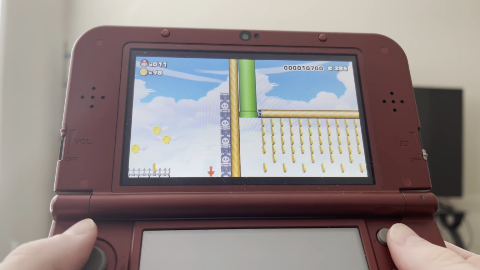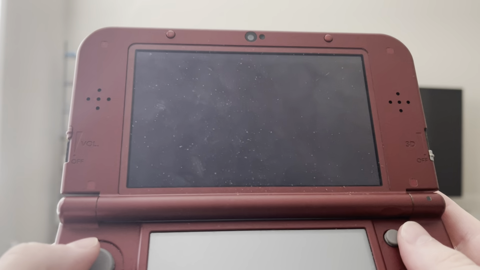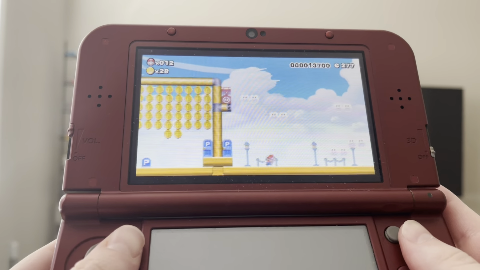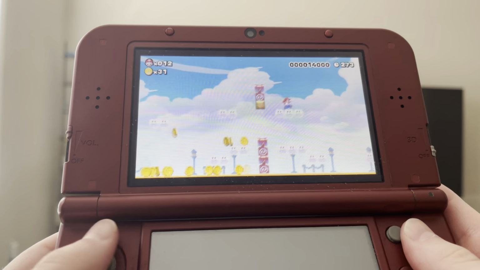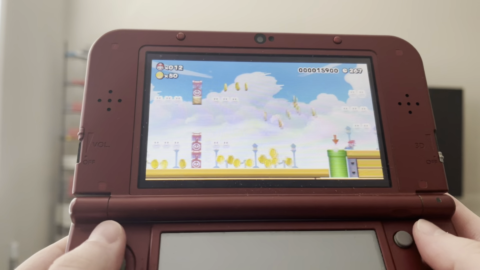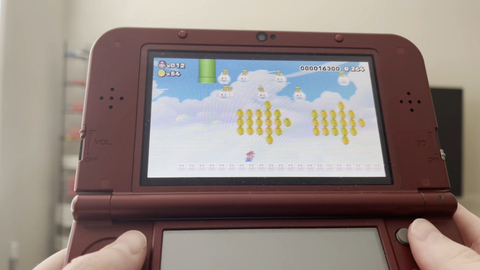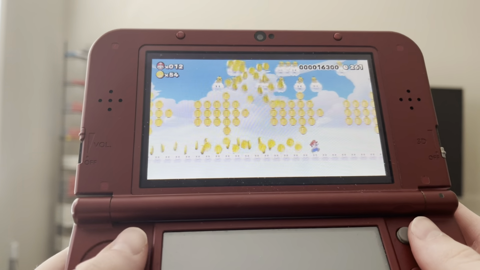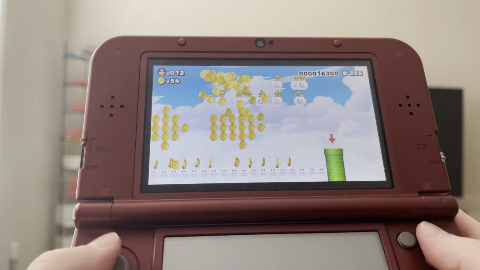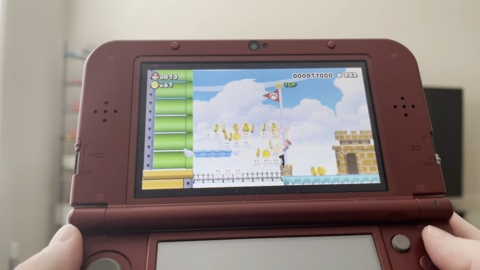Alright, we can do it a little faster right now. I hate auto-scrollers with a passion. I really hate auto-scrollers, because auto-scrollers are terrible. Alright, we can do this. I think we're supposed to go in this pipe right here. I think so. Oh, Lakitus. Let's hope they never throw a spiny at us. They're only throwing coins. That's great. I'm glad. I was like, what the heck? There we go! We did it!